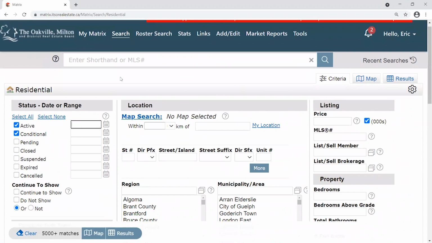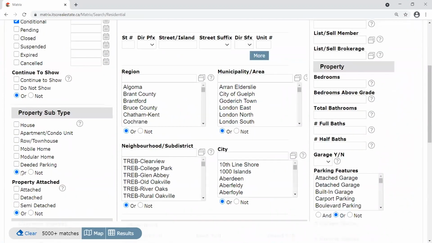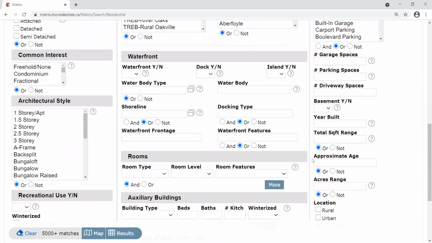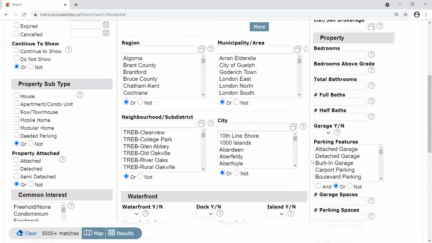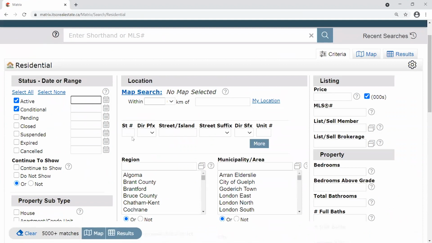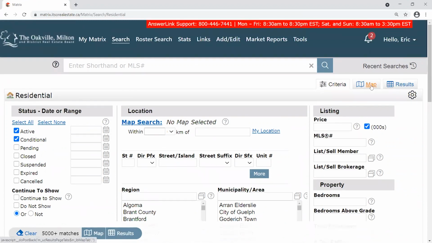Remembering that it really is meant to be the fields that line up when the listing agent is putting a property on the MLS system, we're trying to track down what they might have selected. We're going to refine our matches. Right now we're looking at a totally open system of potentially 21 or more real estate boards, a lot of different data all at once. So we're going to refine that down to what our client's looking for.